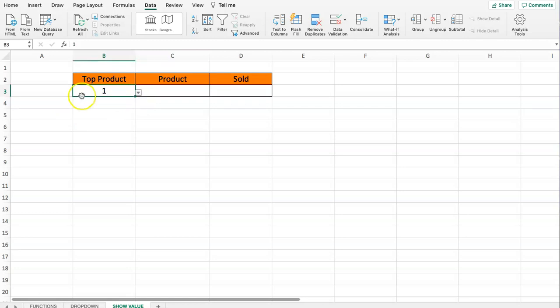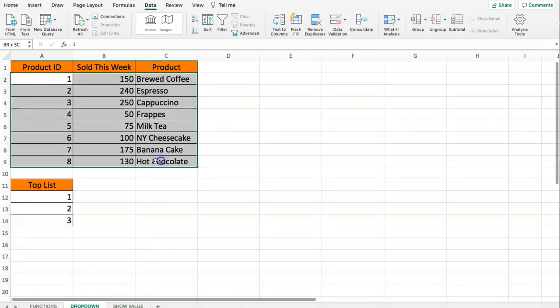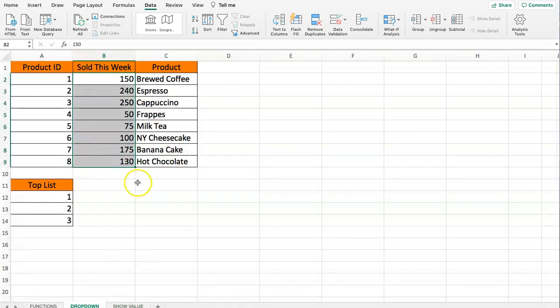Well, the next step will be to use the option here to put in the product, but what we need is we need to use this first. We need to figure out here how much is sold by using the large. Yes, and the reason why we do large first and not this, because the large will eventually match with the product name, but the large function will select in this list here the highest value that is being sold, or the highest product, best-selling product. In this case, 250 for cappuccino. So we need this value here, 250, being shown if we say the number one best-selling product.